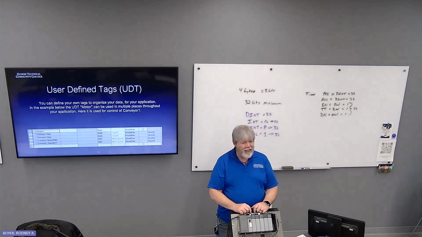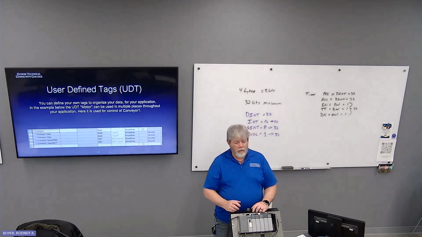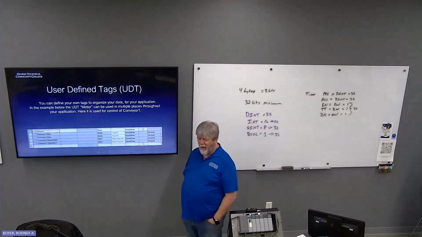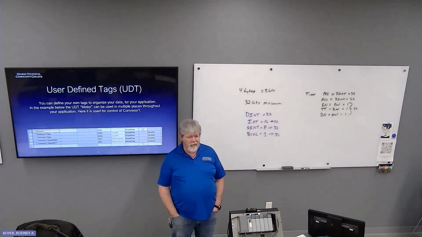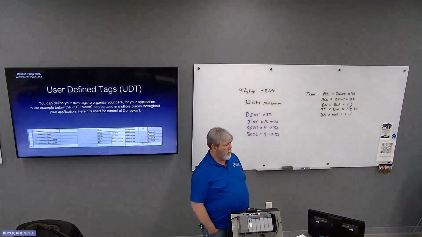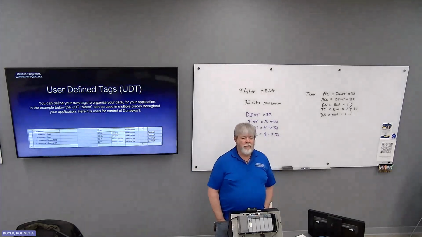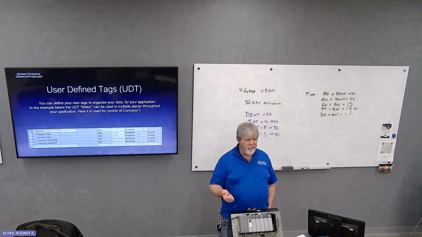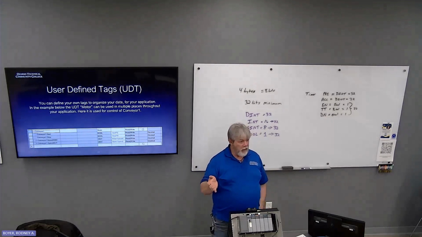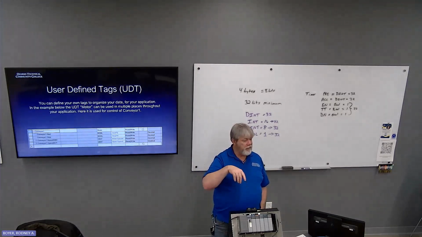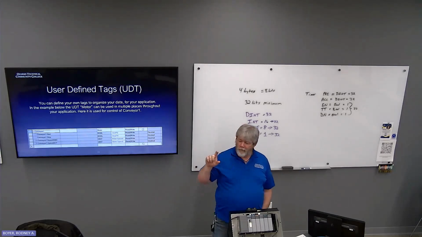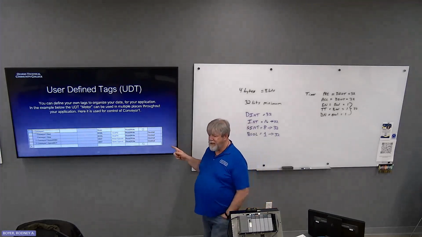User-defined tags, or UDTs. This really trips up a lot of people, and I can see why, but at the same time, I can't see why. If you create a timer, you have a preset value, an accumulated value, enable, timing, and done, right? Those are all the elements or members in your structure. That's all you're doing with UDTs.